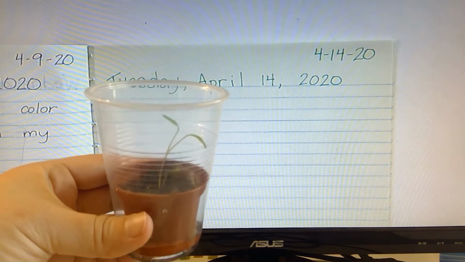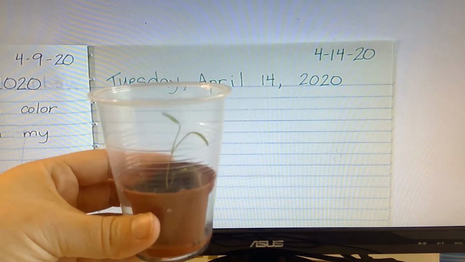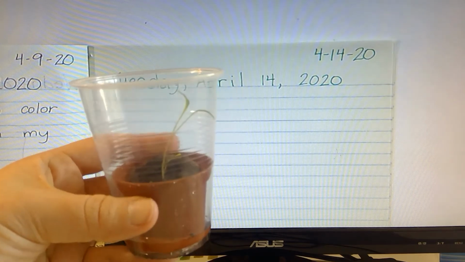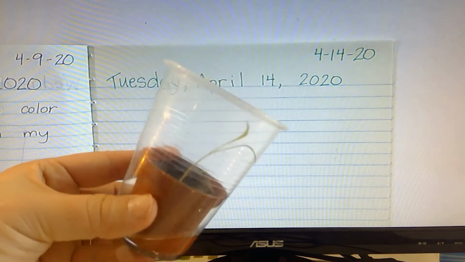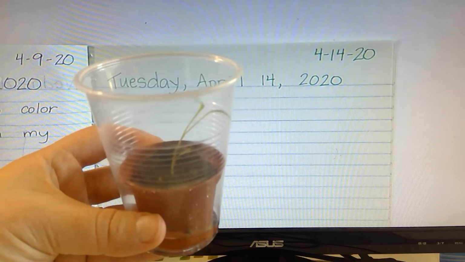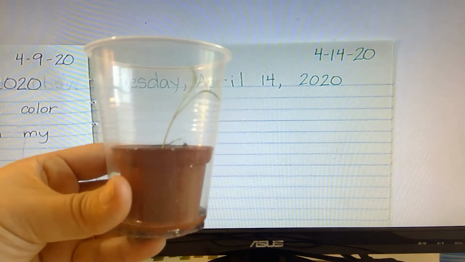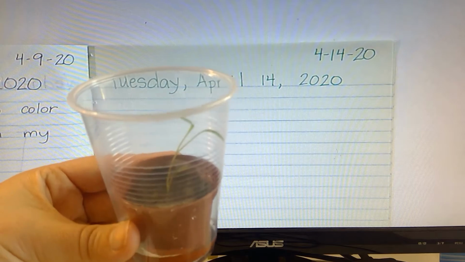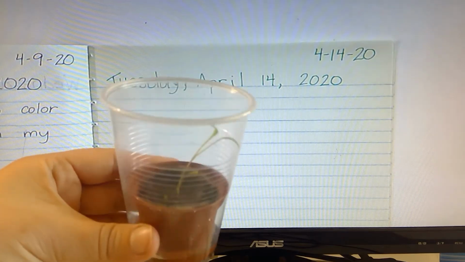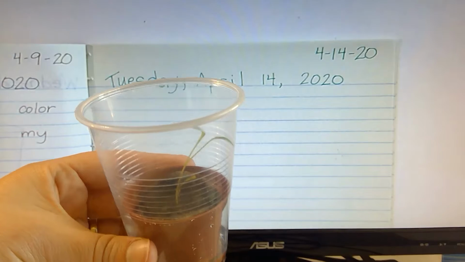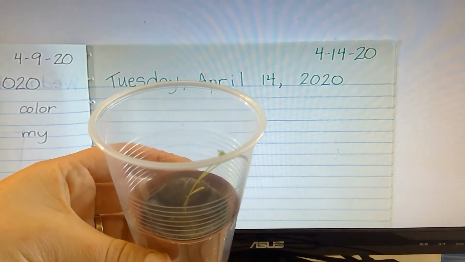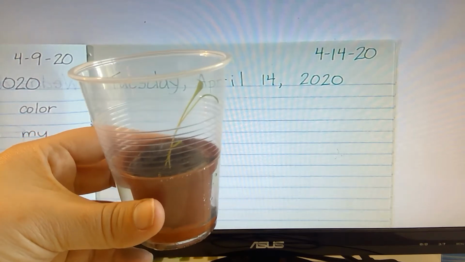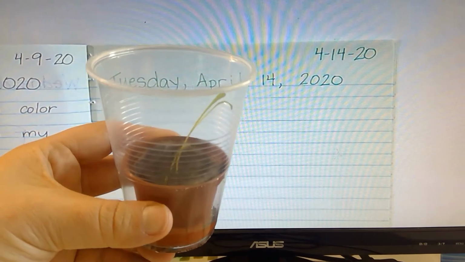I had wanted to get you guys green beans or peas, which would grow up and we could leave them in here longer, but the shipment didn't come in time before I needed to get your bags to the school. So we went with carrots, which means you're gonna, if mom and dad let you, hopefully you'll be able to find a spot where you can replant this in your yard. But I'm gonna do mine today because it's getting too tall. In fact, it's a little past the time for repotting, so hopefully he survives. So what we're gonna do today is write and draw a picture of our plant again.